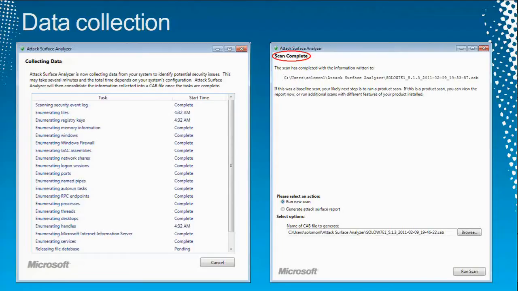Once the scan is complete, you'll see the lovely window on the right there, scan complete. It'll tell you where it wrote out the data to. Basically what we do is we take all of the data, it's a collection of XML files, and we compress it into a CAB file, which is Microsoft's version of zip. You can click on the name there and Explorer will by default open up a CAB file, so you can see what actually was collected if you're interested. But just in isolation, there's a lot of data there that doesn't make too much sense. It's really once we get to the analysis phase where this comes into its own.